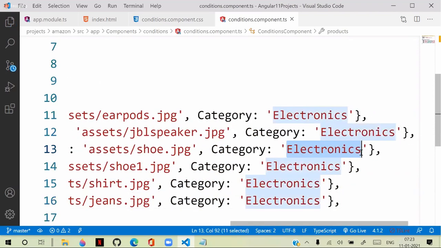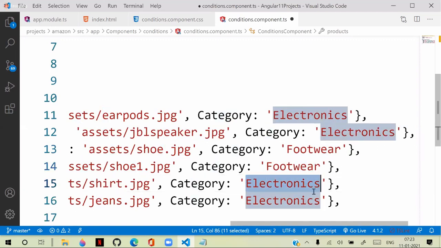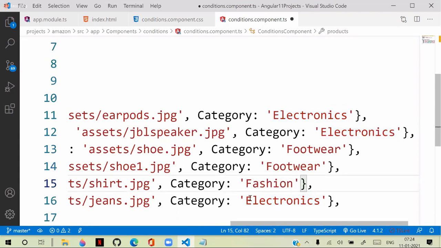These two belong to footwear, and this also belongs to footwear, and one more option belongs to fashion and so on. So these are the options displayed in the background.